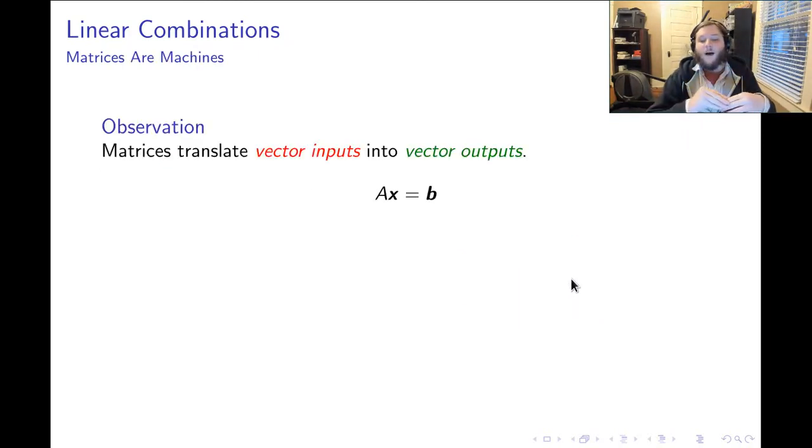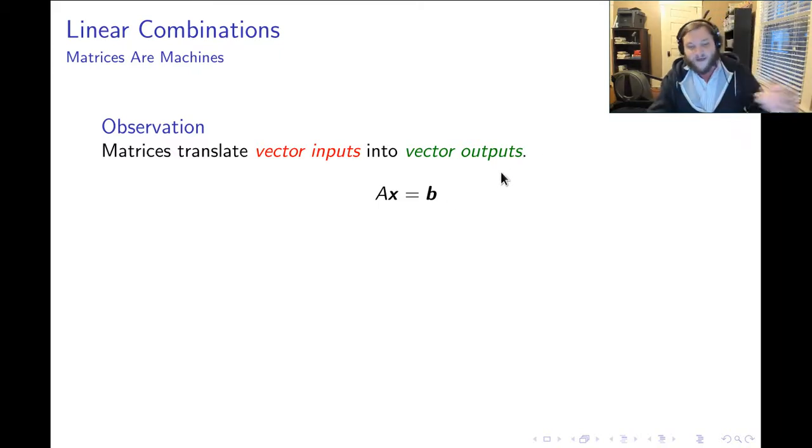Okay, so I want to summarize this idea of matrix vector products in a concise, elegant mathematical way. One way to view matrices is as data storage. If you just have a bunch of numbers that you want to organize into rows and columns, matrices are the tool for the job. But we have another perspective that's emerged here by studying the idea of a matrix vector product. Instead of viewing matrices as data storage, we can view them as machines of a sort that have inputs and outputs. So this perspective tells us that matrices translate vector inputs into vector outputs.